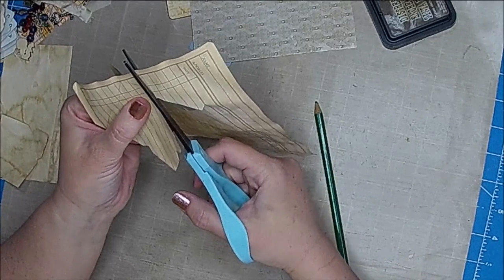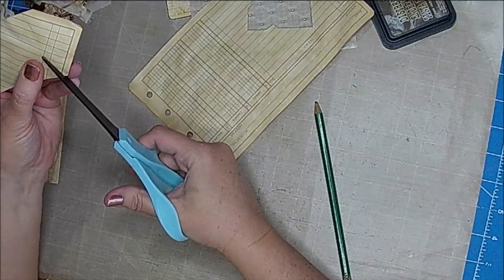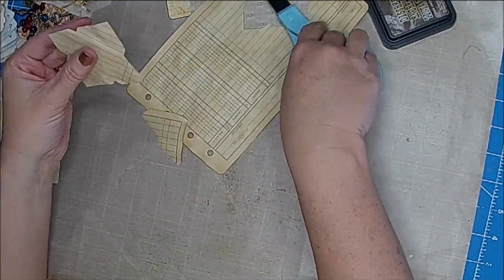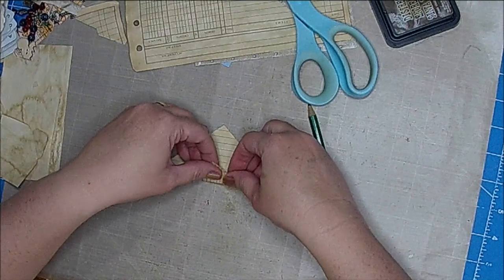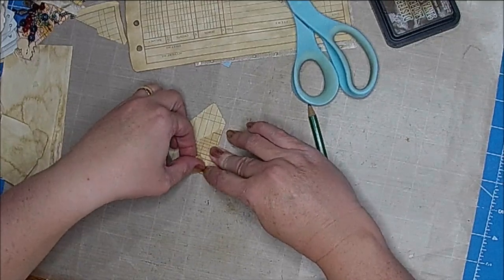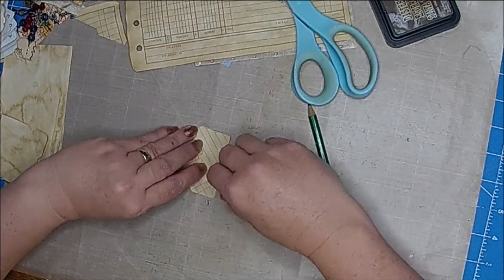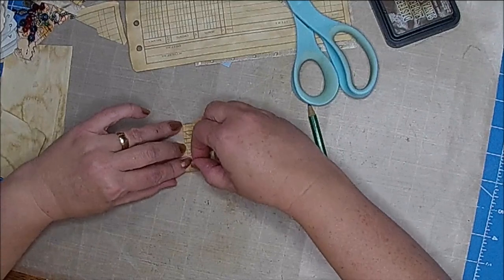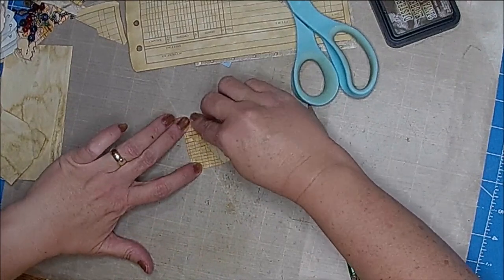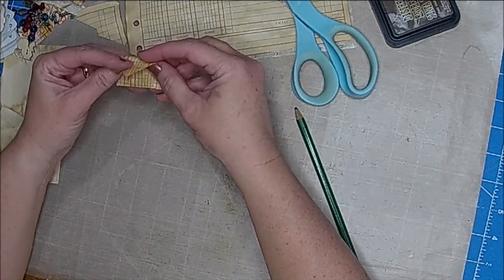And yeah, I have the scan and cut, so I could draw this out and then scan it in. But truthfully, it would end up taking so much more time than this. Okay, let's see if that one's gonna work. But I really wanted to use the different textures and different paper patterns on here. So it's kind of like you can use up some of your scraps maybe. Get that guy a little bit straighter. And I think that will work.